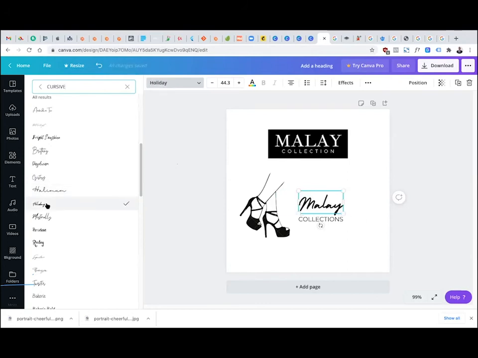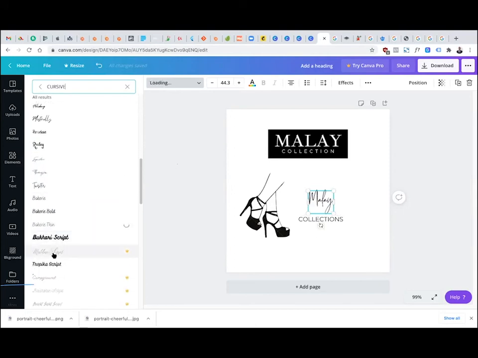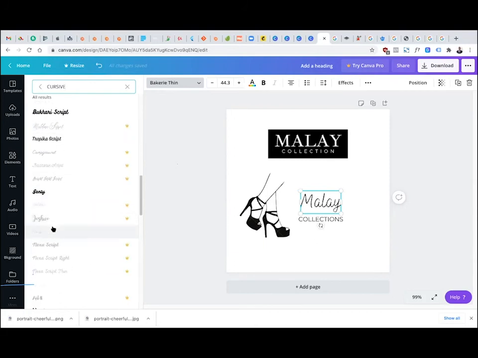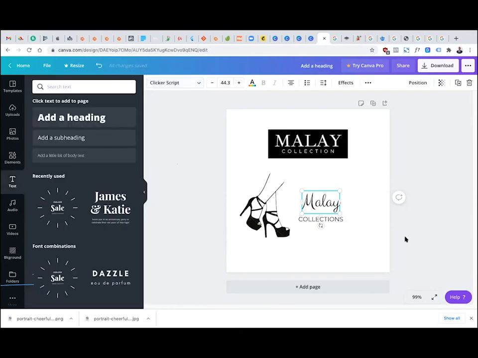Let's see. Okay, so because of time, I will just try and settle on one. I see plenty of nice fonts. So sometimes it just requires you being patient enough to go through different fonts till you arrive at what you want. So please forgive me, there are better fonts I went through in the beginning, but just so that I can move on and you can get my point, I'll just go with this.